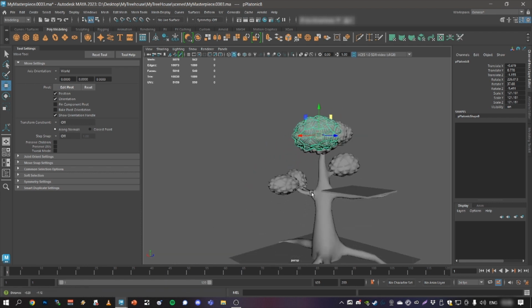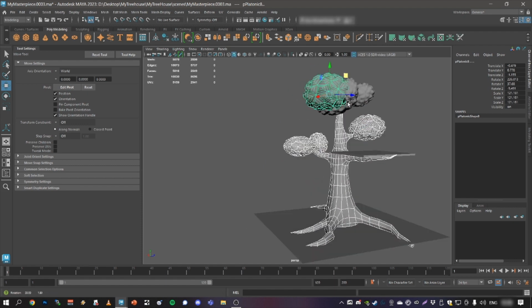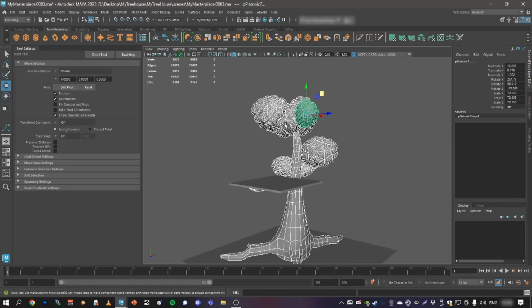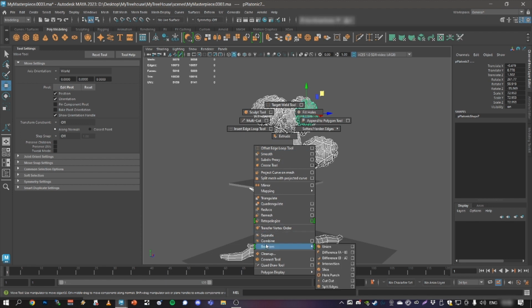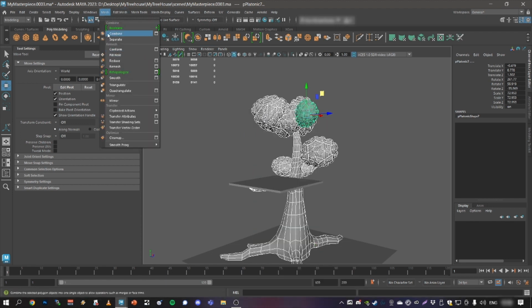So one more thing, you can also combine meshes, obviously. You can say this one is supposed to be part of these. Then you would essentially select them, holding down Shift, and then either do it the quick way by Shift right click and then you find Combine, or Mesh Combine.